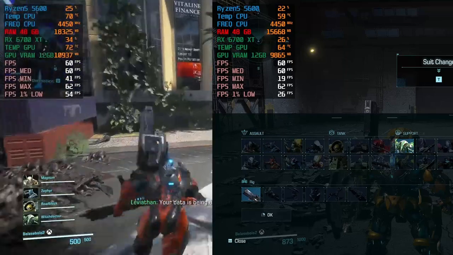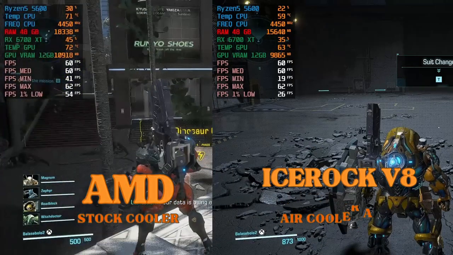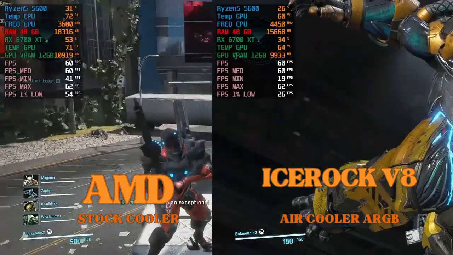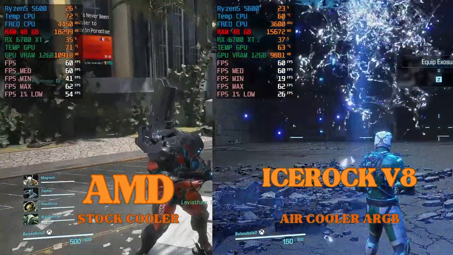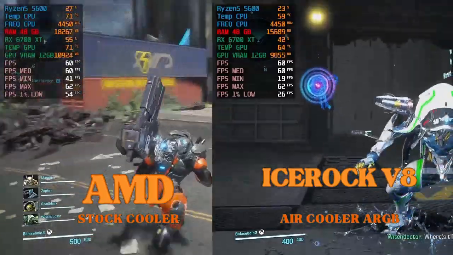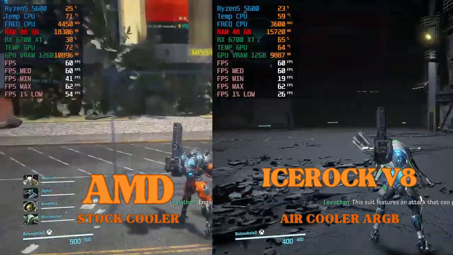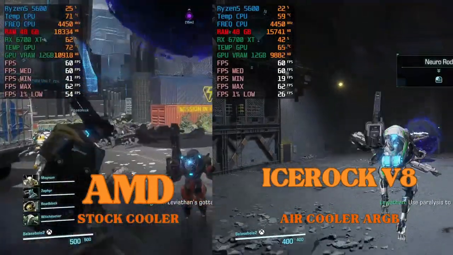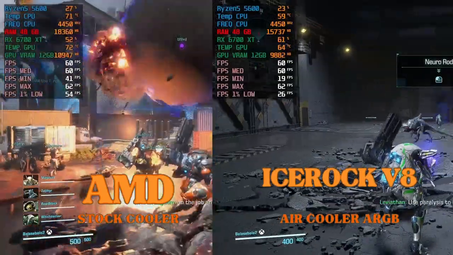Your data is being evaluated. Exceptional. Updating your files. You are an exceptional specimen. Providing new targets. The Witch Doctor model was designed for the true team player. This suit features an attack that can paralyze targets. Want to try? Use paralysis.